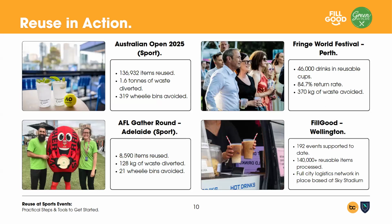Then we've got the Australian Open. This year, they had reusable plates, bowls, and cups across food and beverage service in the Garden Square precinct. In total, 136,932 items were washed and reused, which diverted 1.6 tonnes of waste from landfill. That is the equivalent of 319 wheelie bins worth of single-use items removed from the waste stream. So it's pretty crazy when you picture that.